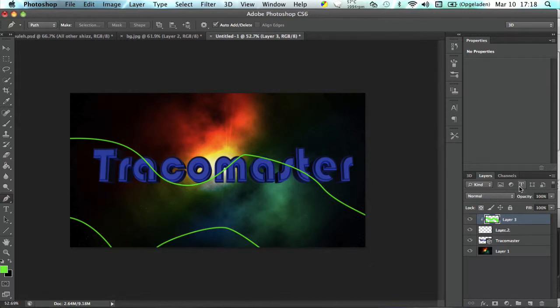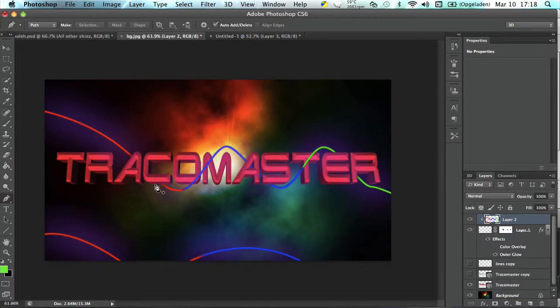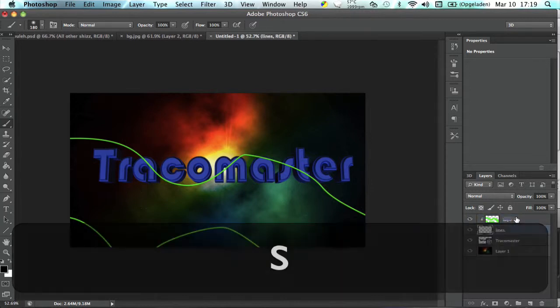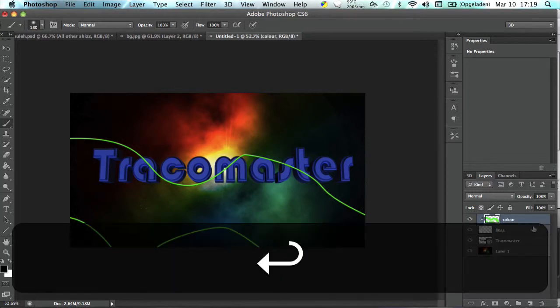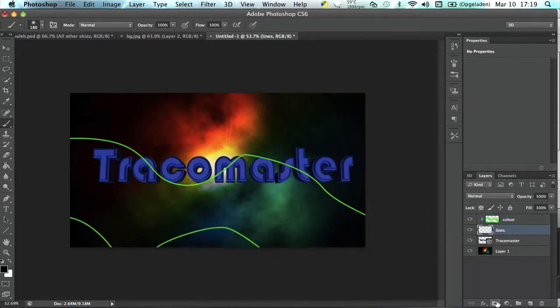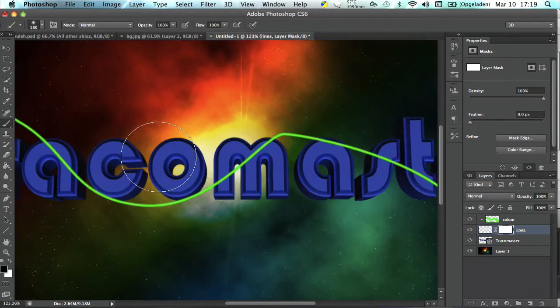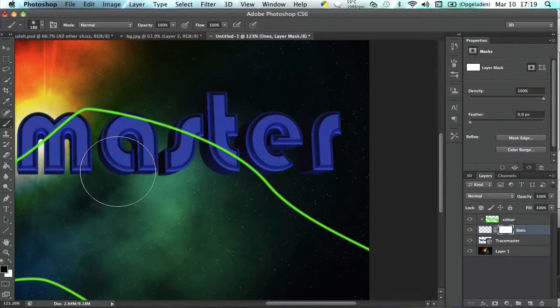Now what we're gonna do next is we see the lines here dodging behind the text, and what you want to do with that, just reset your colors by hitting that little icon there, go back to your brush, and go to layer 2, so the lines layer, and let's just call this color. And when you're on lines, hit this little icon here next to the FX, and it will create a layer mask. I explained that in the next Photoshop tutorial. I think you see, I just explain it when the second one will be up.